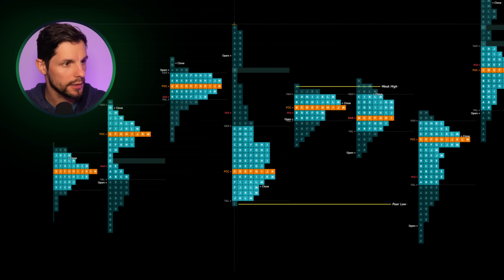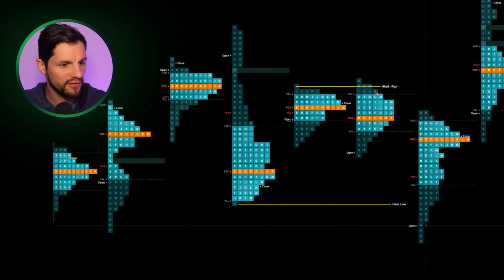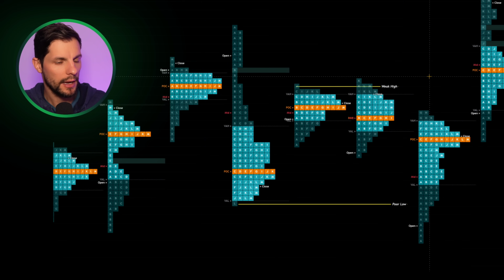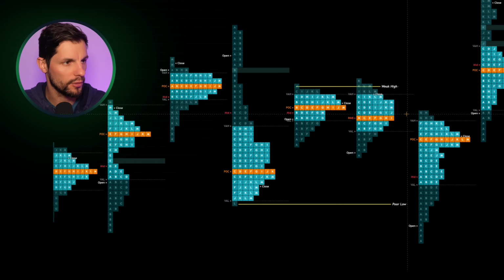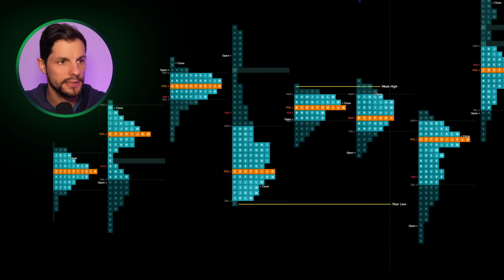It's a good high. So in order to classify for a good high or low, we need to have more than just 1 letter at the highs or lows of the profile. Markets often trade back through these references to complete business. Therefore, it's good practice to have them marked on your charts.